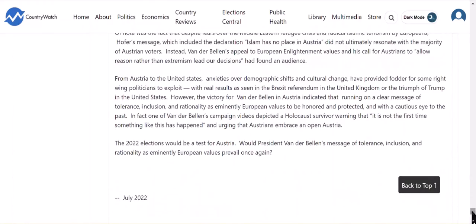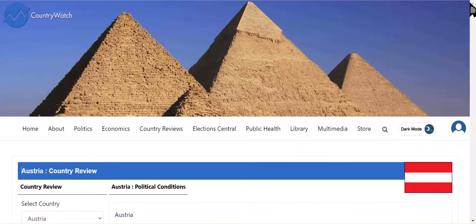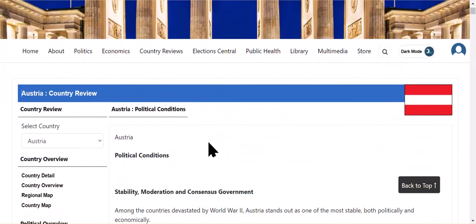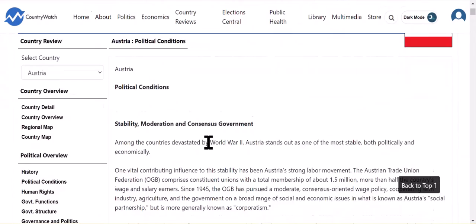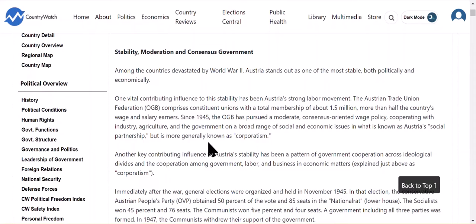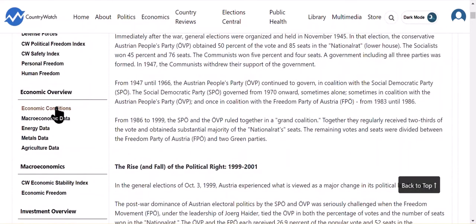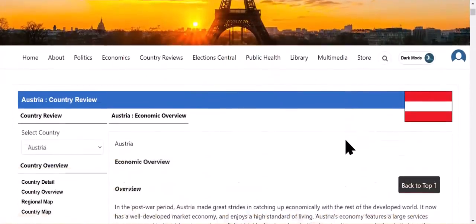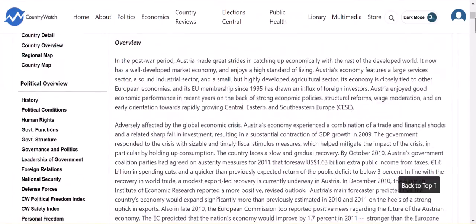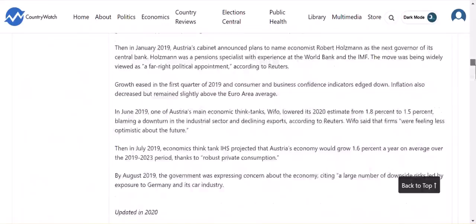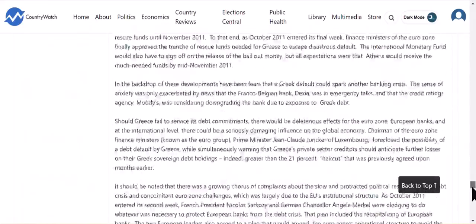After looking at the political conditions section, browse over to the economic conditions and take a look at that entry. Note that the economic conditions section in CountryWatch entries tends to be older.